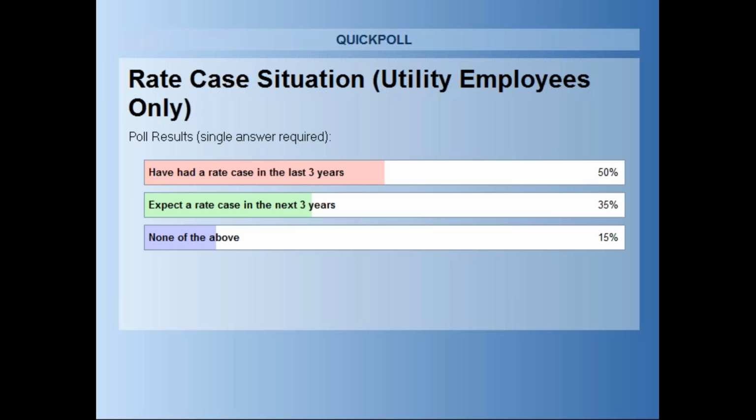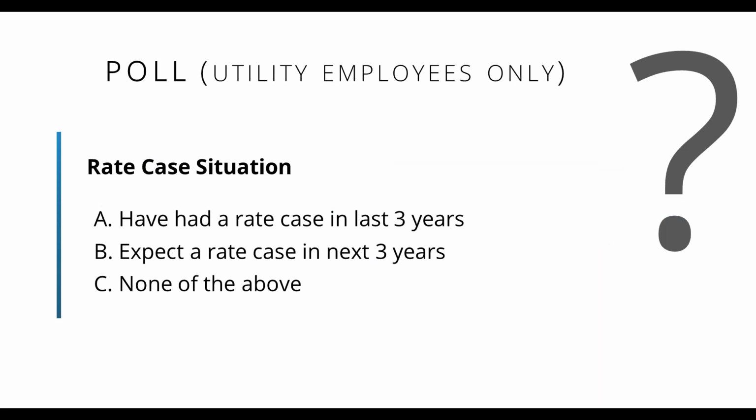Okay, so we have about 85% of utilities over a 6-year period that had or expect some sort of rate case activity. And this is consistent with what I've seen through the broader industry. Years past, in the 70s, it was very common for utilities to have rate cases every year, and then starting in maybe the early 1980s, many utilities went for 15, even 20 years without a rate case. Now they are becoming more common, and as your utility starts going through more regular rate cases, it's going to be easier to start gradually ramping up in different categories of spend, like aging infrastructure replacement, aging infrastructure rejuvenation. So we can go back to the slides.